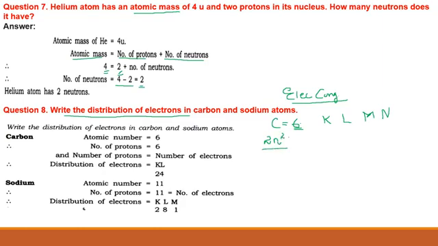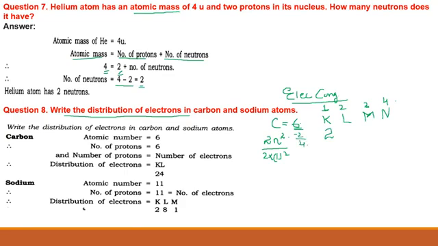So as K is the first shell, I can write 1, 2, 3, 4. I have to give a number to the shell because I am using a mathematical formula over here. K is the first shell. So instead of n, what is n? n is the number of the shell. So 2 into 1 square. So the maximum number of electrons that can be accommodated in the first shell is 2. So out of 6, I have filled 2 electrons in the K shell. How many electrons are left with me now? 4 electrons are left.